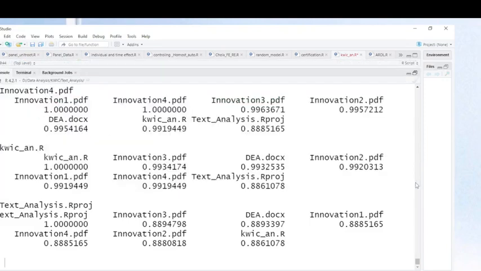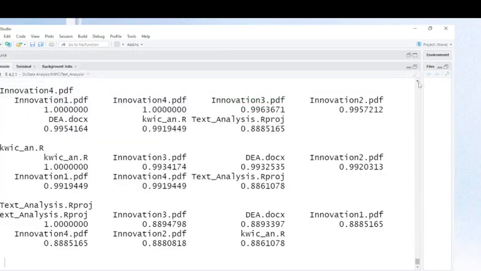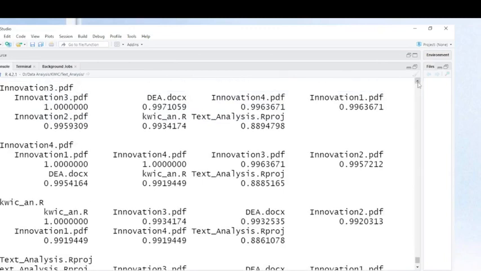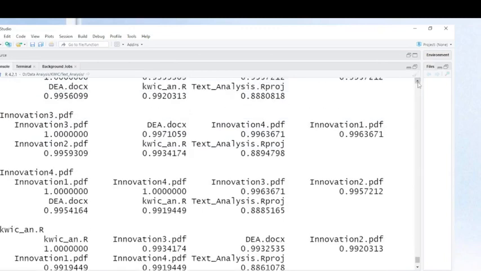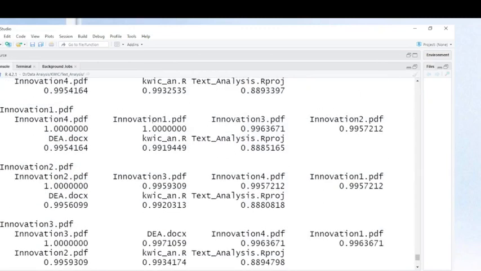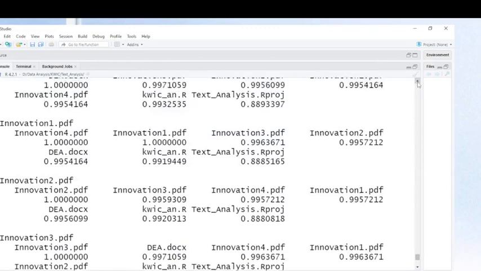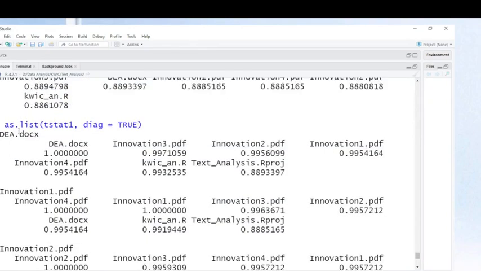Now this is the similarity analysis of my documents, and let me show you what it looks like. When you compare the first document to itself, you see the similarity is 1.